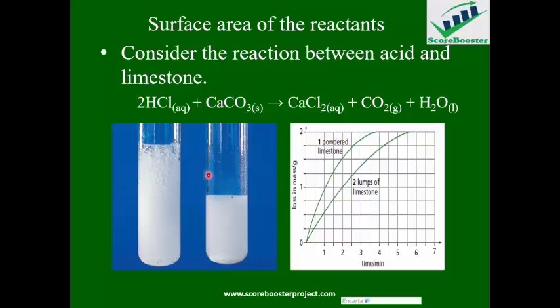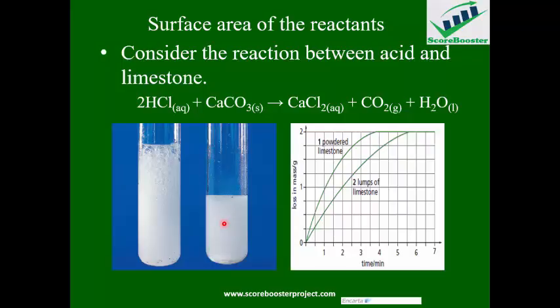So this is the pictorial representation. This is the first and this is the second. In this case, we have the lump form of calcium carbonate. This is limestone. Here we have the powder form. They have ground the lump form into small particles, and this one remains big solid particles. So when the HCl comes into contact with each of them at the same time, we try to measure the extent to which the reaction has gone.